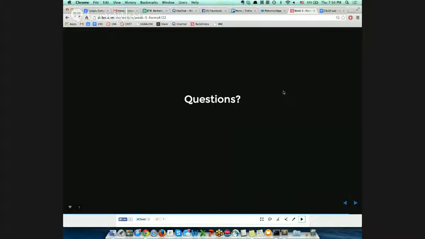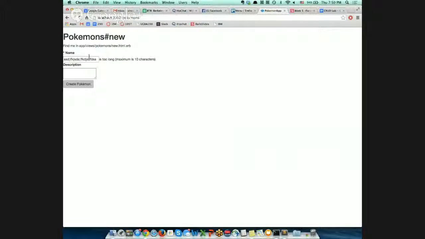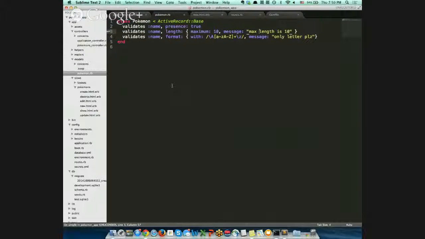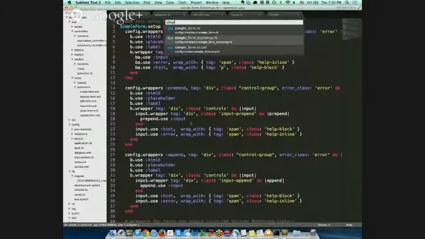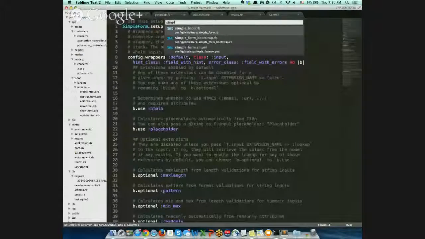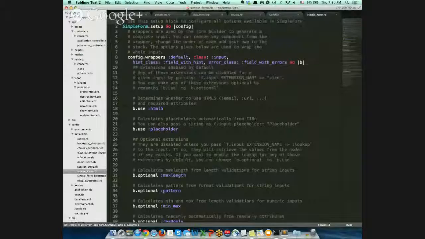Yeah. So it's only one error at a time? No, even if it has like 3 errors, it'll only show it one at a time. Let's see. So let's have too long of a length and numbers. So I guess it shows just one at a time. Can you tweak that? I'm sure you can tweak that. Right. So this file comes with simple forms when you install it.